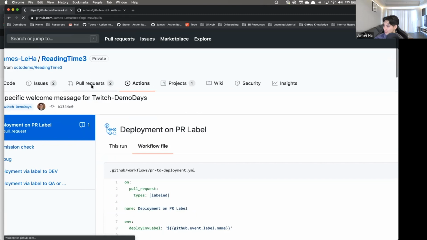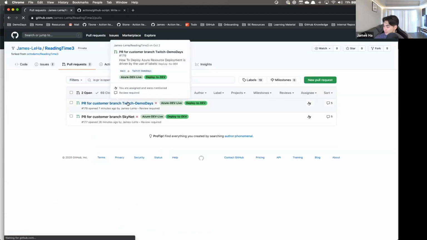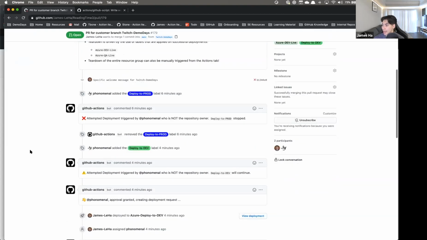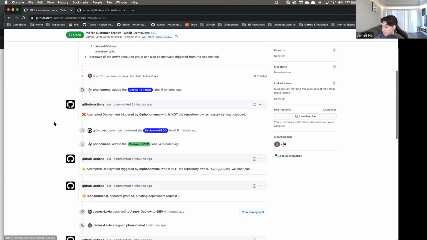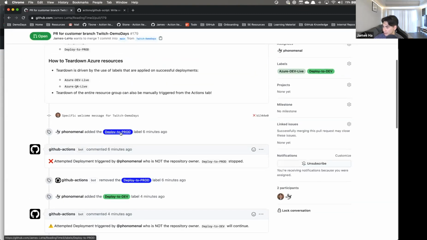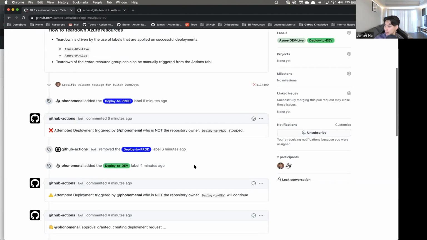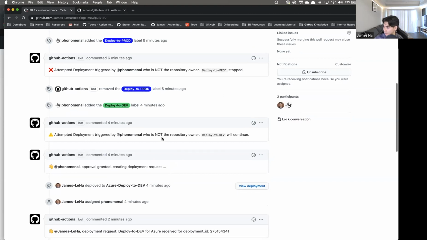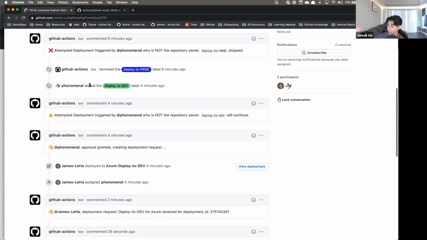So if I go back to my pull request, let's click in here. Okay, we see a couple of things have been happening as we went through that. Let's start from the top down. Earlier, we attempted a trigger to prod. That was blocked because of our permission script that we saw in that job. So that was stopped. You removed that label, and you're not able to do the activity. All right, fine. I am giving people the flexibility to deploy to dev if they would like to, though. So what's happened is I do get a warning message saying, hey, someone's trying to deploy dev.